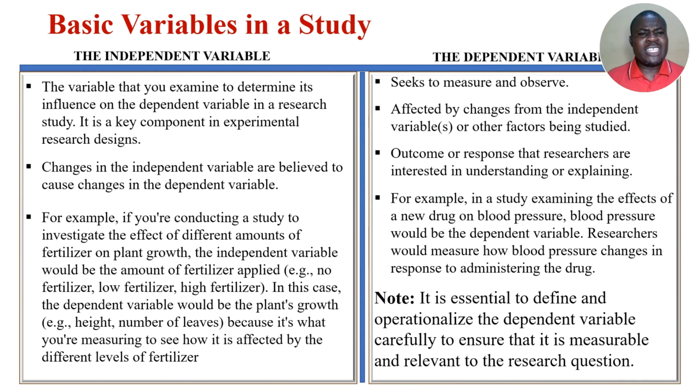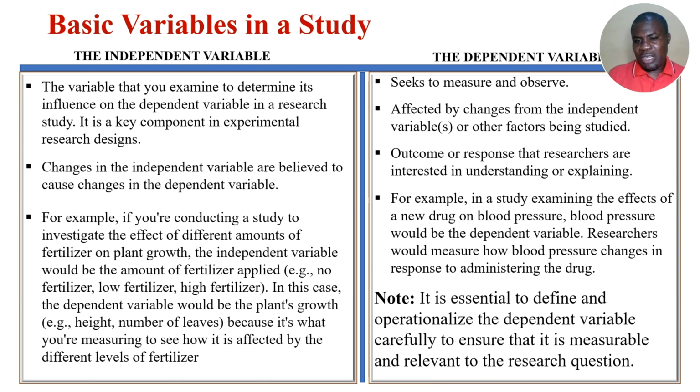At this stage, let us look at the basic variables in a study. We have the independent variables, we have the dependent variable. Let me begin with the dependent variable. The dependent variable seeks to measure and observe. In other words, it is the problem of the study that you want to investigate. That problem that is motivating you to go into the research is actually the dependent variable, affected by changes from the independent variables or other factors being studied.